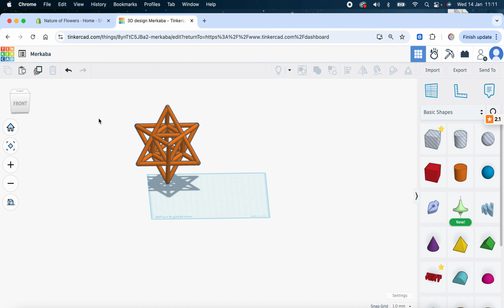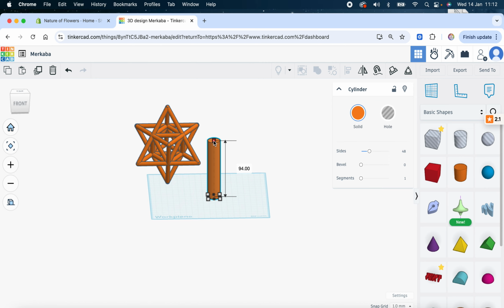What we need to do, first of all, is get a cylinder. We want to stretch the cylinder so it is taller and also smaller. So we click on these little corners and drag them in until we get the right proportion that we want.